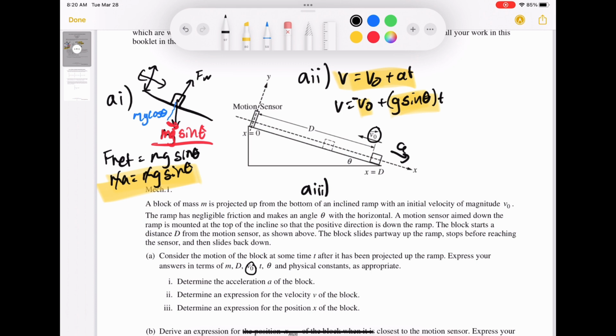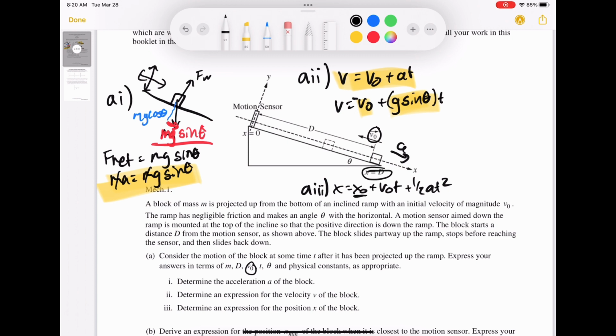Okay, and so what we're going to do here is, once again, you could go ahead and take the integral of that velocity function, or you could also use a kinematics formula. So that would be that first kinematics formula, x equals x naught plus v naught t plus 1/2 at squared. You can think about how you do that calculus, that integral, and you can see where that 1/2 the t squared is coming from.